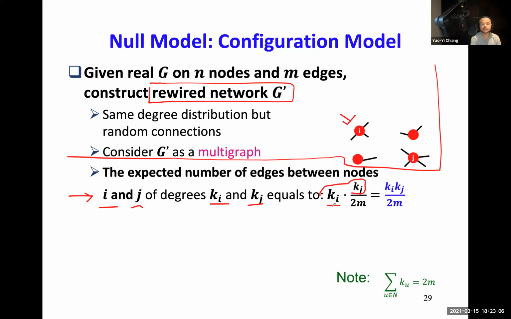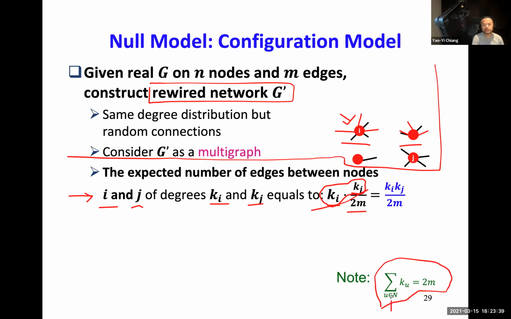Which makes sense because expected number is to see how many possible edges you can have between these two nodes. If the two nodes have a large number of degrees, that means there are many links going out or going into them, right? So the expected number of edges between them will be higher. So that's k_i times k_j divided by 2m. And what is 2m? 2m is here.